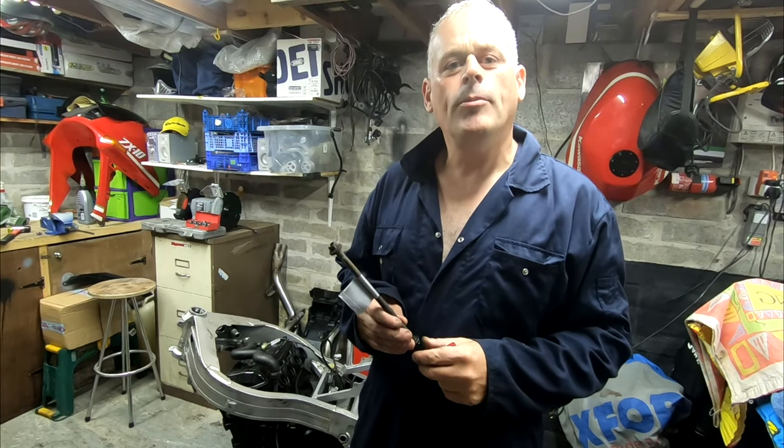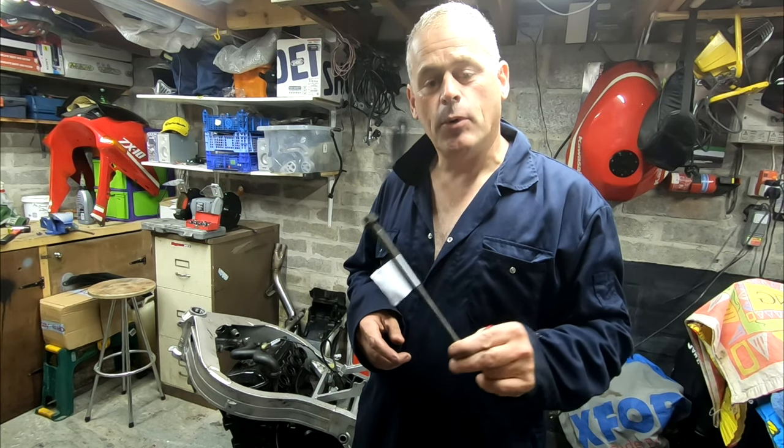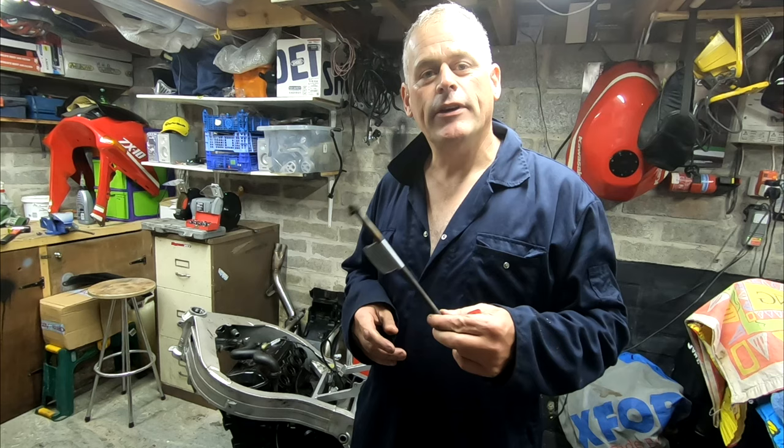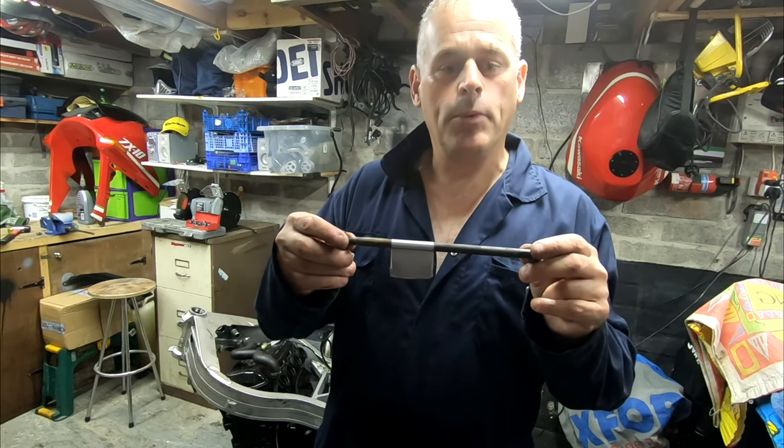Just as I was about to comment on how easy the bike has been to take apart, I'm having a little bit of trouble with the last bolt. It's the upper engine support bolt. I've got the lower engine support bolt off. I didn't have any trouble taking anything off. Even the exhaust manifold bolts came off easily. So that's the lower engine support bolt. I just got the upper engine support bolt to take off.